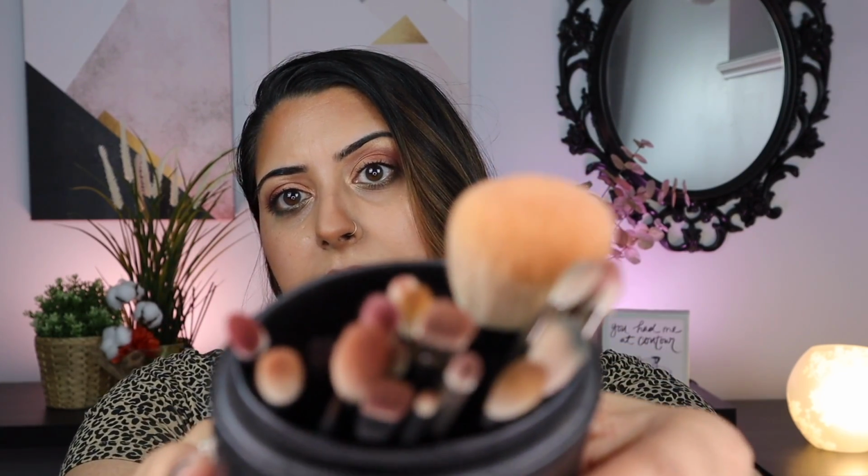And so in here, I packed my Real Techniques brushes. There's one other item in here. I'm actually going to pull it out and put it in my travel case, and I will show you. But in here, I have mostly just my Real Techniques brushes, and I don't like to overpack this little compartment, so I'll show you a close-up. Of course, I used most of those brushes. I had taken them quite clean. There's maybe one brush I did not use.